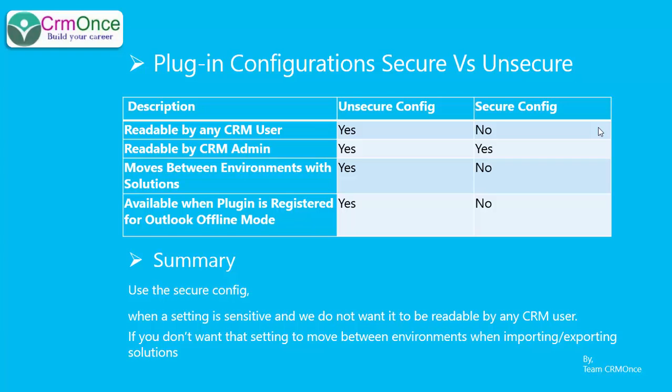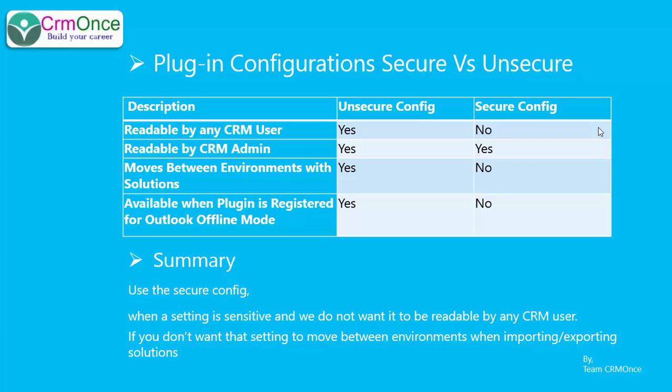And you can use secure configuration when you want your plugin to execute in an admin mode, and only the parameters that you have that need to be read by the CRM admin. Then only you'll go for secure configuration. Things like usernames, passwords, any payment gateway settings, anything like URLs, which are only authenticated ones, and you don't want to expose them outside your network, things like that.